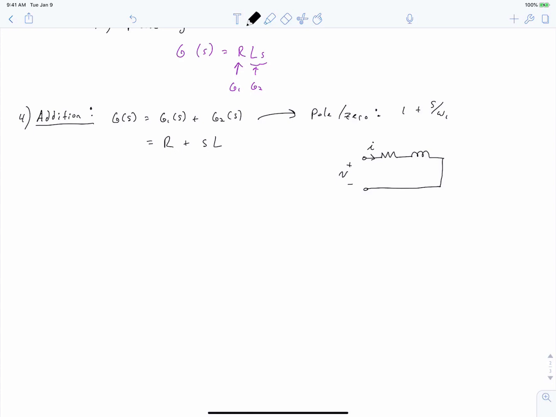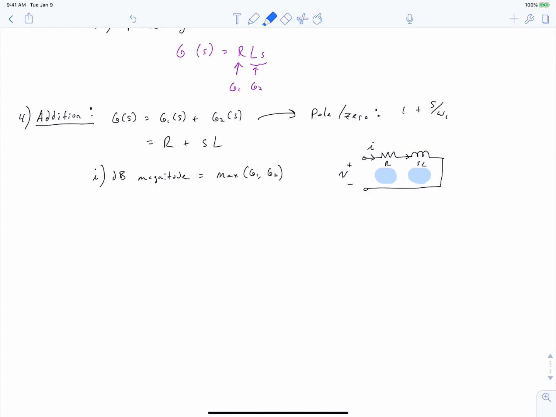where you might have started off with just having this simple circuit right here, V old, going into I old, and now you're going to add this resistor, and so you're going to get a new, more complicated system. And in this case, what we do is that we're going to make an approximation. In our other three operational techniques, we were considering exact operations. Now we're going to make an approximation, and our approximation is going to be that the decibel magnitude is equal to the max of G1 and G2 for any frequency.